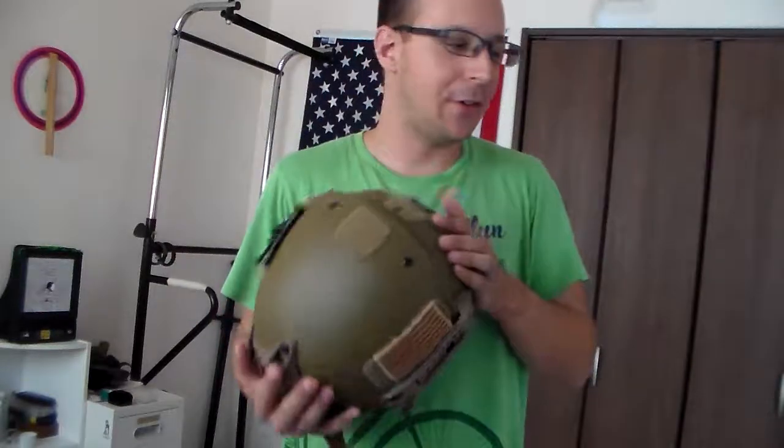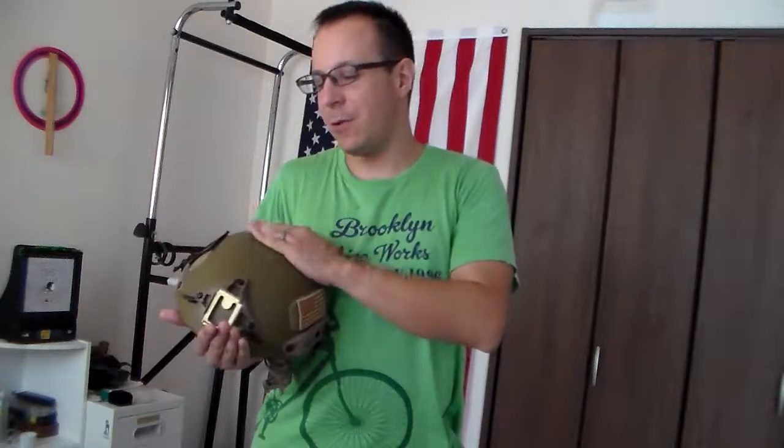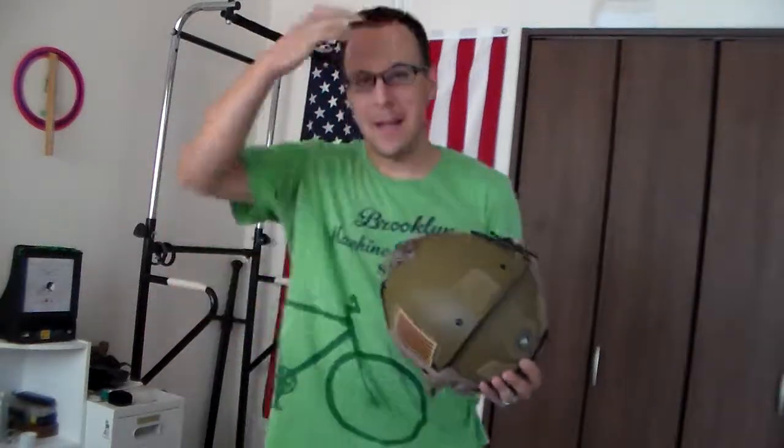Now, in comparison, the Airframe — this is the large version. The key problem you have with replicas is the size is never going to match up to the real thing, because they're going to have a wider tolerance so they can make two types of helmets instead of making four different sizes, and it kind of sucks. In retrospect, I had ordered this in a large, because in the official Airframe I looked it up.